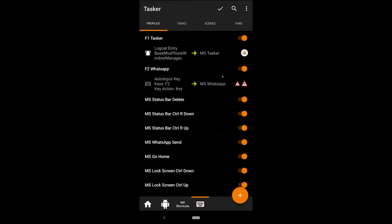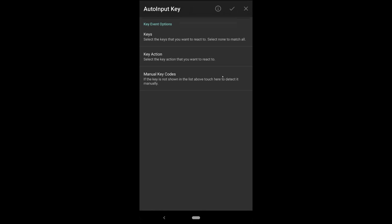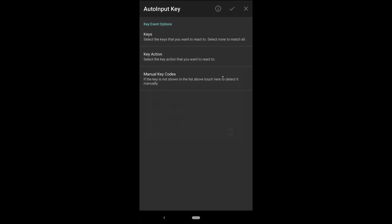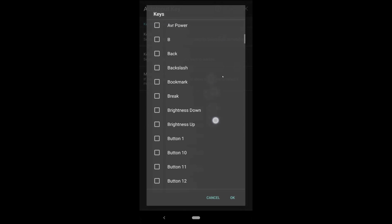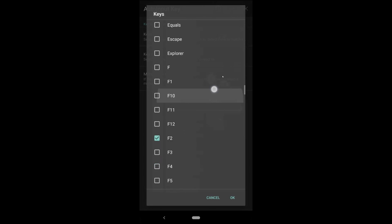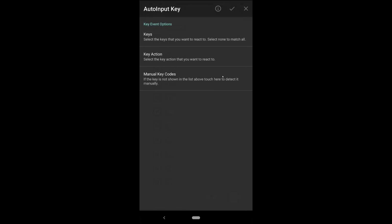And then you'll see that in key action, obviously we're going to respond on key down, in some circumstances key up. They are all going to be the same as with Lockcut. I'll show you where. And instead of detecting key codes, we're going to be selecting the keys we want to use. For example, for this one, I have the F1 key, or F2, sorry, selected. So that's what you do. And that's the main difference between using AutoInput and Lockcut as your trigger for shortcuts from the keyboard.